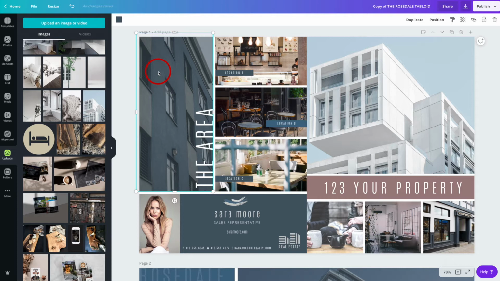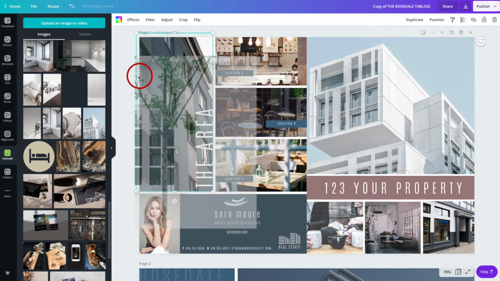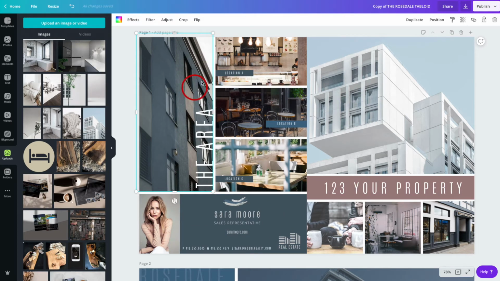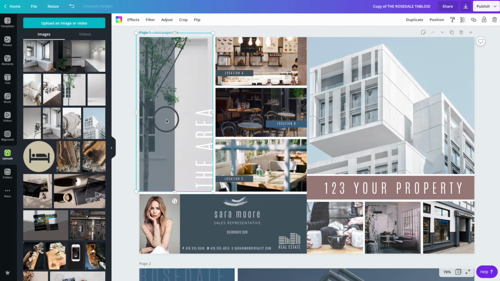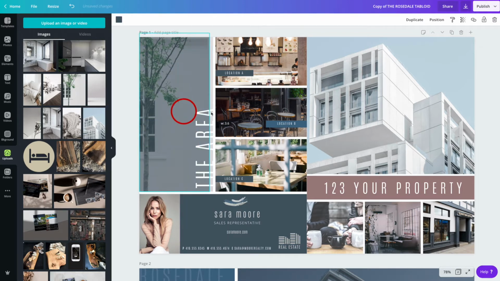One thing to notice about this particular template is that there's an overlay box just to make sure that it brings some cohesiveness to the design, meaning we wanted a slightly blue filter on this particular picture to tie everything together in the document. So of course, I would just drag this to the side, change the photo to your own photo that you'd like to use, let's say the back of the house. Okay, wait for it to pop into place, and then drag the overlay over.